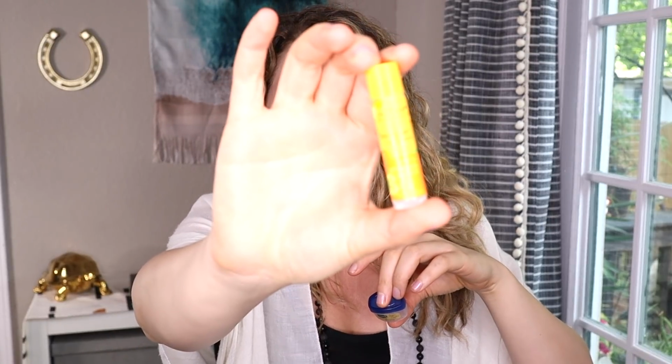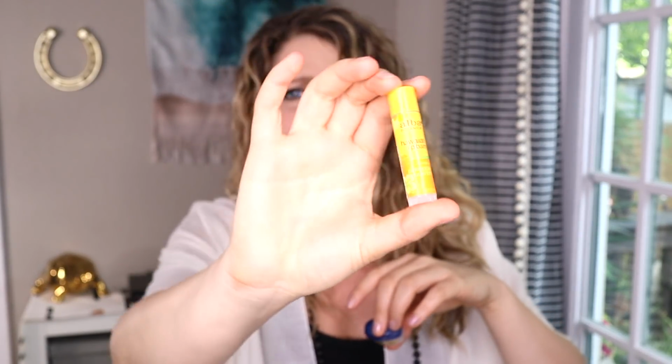These last 2 make me very happy because every time I can declutter 2 lip products, I get really excited. I have a ton of these Alba Botanical lip balms, and I have them in papaya and pineapple and pretty much everything. This one's Pineapple Quench, and it took me forever. I must have like 8 of these floating around.